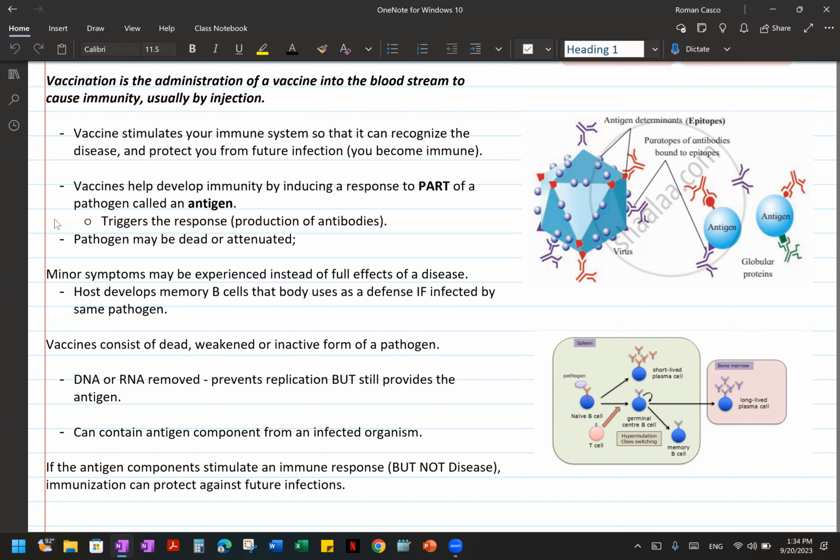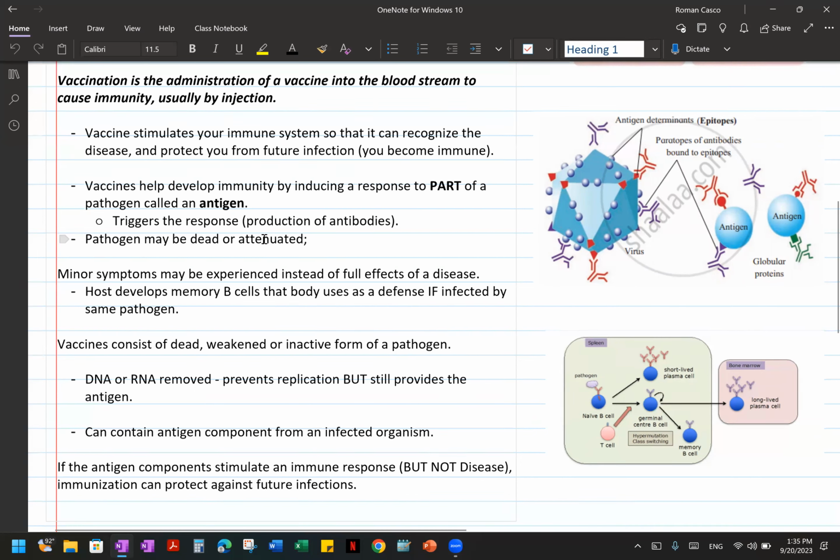So again, like I was mentioning, the pathogen could be dead, right? Scientists could just get COVID and have it broken down into a serum, inside a liquid, shake it up, and inject it in your body, take out the DNA so it won't replicate, and that's enough to essentially get a vaccine, right? In a nutshell. Or it could be attenuated. Attenuated means weakened, right? Where they're slightly active just to also jumpstart your immune system, okay?